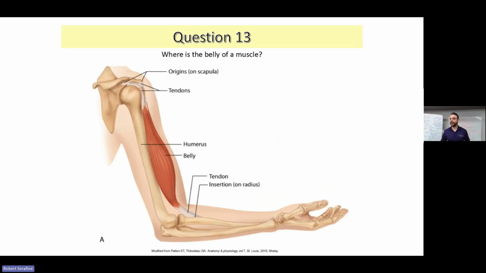Now, I will preface this, that when skeletal muscle contracts, it tries to pull everything that it's touching towards its belly, towards its center. And so when we get to kinesiology, I think that is a very important thing to be made aware of and make note of, when you're trying to understand how muscles are working and moving the bones and producing the movements at the joints.